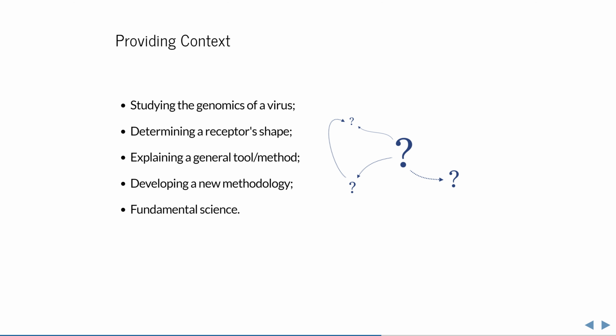For the last example, let's say you're studying something extremely fundamental with no clear application at all. Maybe it really is only interesting for the sake of understanding it. Maybe you're trying to prove a long-standing conjecture, or maybe this is just a proof of principle. In cases like this, I recommend that you don't try and force some obscure connection to an application, but instead explain why it is scientifically interesting.